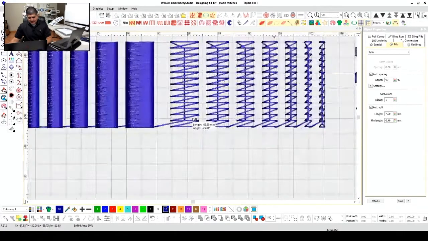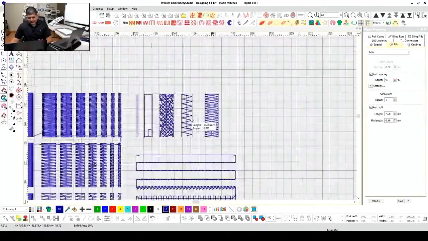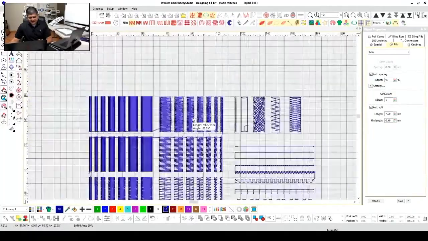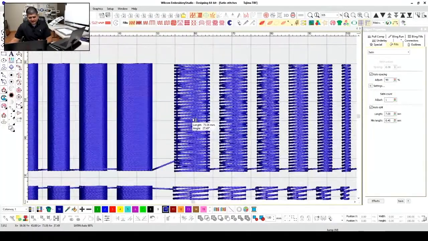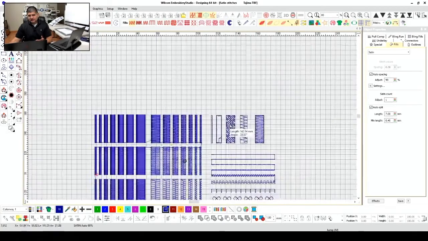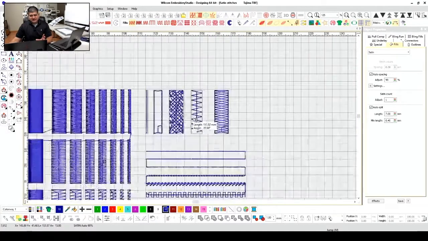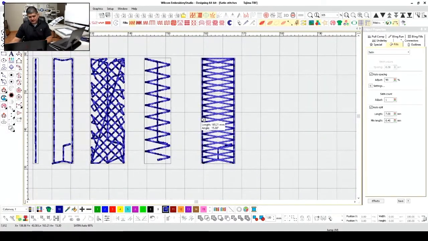Okay, let's talk about another very important item, which is underlay. A lot of times if you want your satin stitch to be as straight as can be, if you don't want it to start shifting or having registration problems, and this goes for any type of stitch, what you want to do is add some underlay. Okay, so this is what underlay looks like. It's pretty much a base.